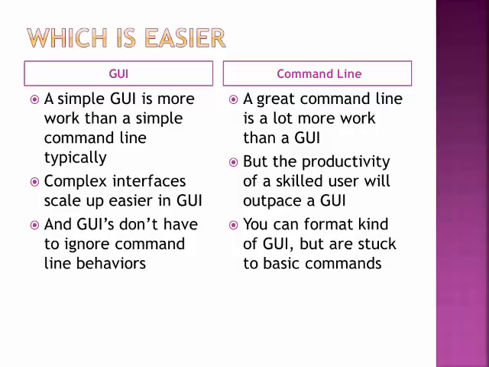Both of these applications require it to be robust. Whether I'm building a GUI or whether I'm building a command line, I should be doing things like data validation. And that logic is essentially identical. When I have a field, if I want to determine if the field is a valid number, if the name is a valid name, if it doesn't have incorrect characters in it, and things like that, that logic is the same across both of them. So either of these applications could be equally robust and have a similar number of lines of code depending on what's desirable.